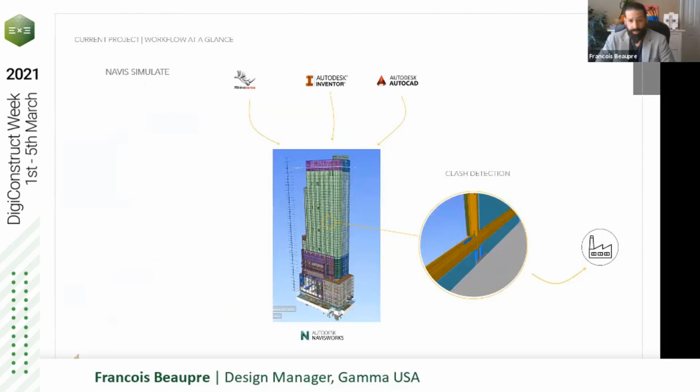In that model, we put tons of information: Rhino models, Inventor models, AutoCAD floor plans, and other trades. Then we run clash detection. From that, we send paperless information to our factory, where they're able to take our 3D model and use it on their CNC. All of that is paperless.